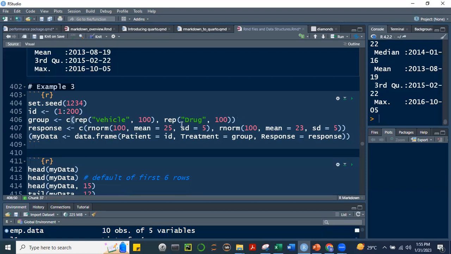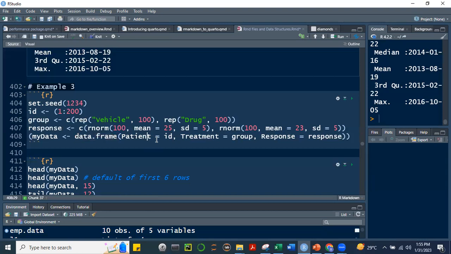And then here, response is again a normal distribution with mean 25 and standard deviation 5, 100 observations. And for this one, 100 observations also, mean 23 and standard deviation 5. We create this object called response. And then here, we create this object called my data, which is a data frame.